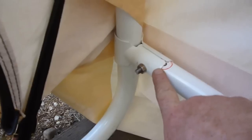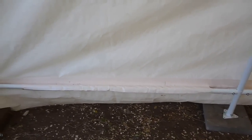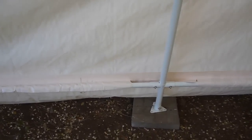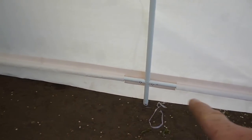Number four: I clamped these right where this bar and this bar came together. I feel it will just kind of help keep things together in a wind. I don't know if that's where you're supposed to put them — by the looks of the tent I'm thinking you maybe are supposed to put them a little bit lower than that. I just went along and eyeballed where it looked like it was straight all the way across. You can measure and level and do whatever you want to do. But that's where I put it — I believe it will help for extra strength.